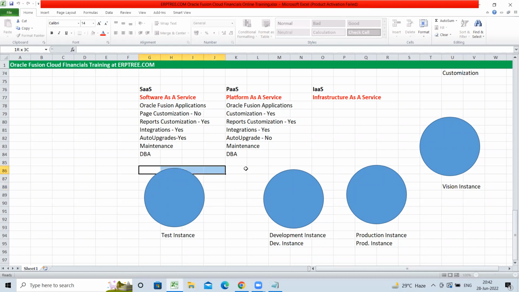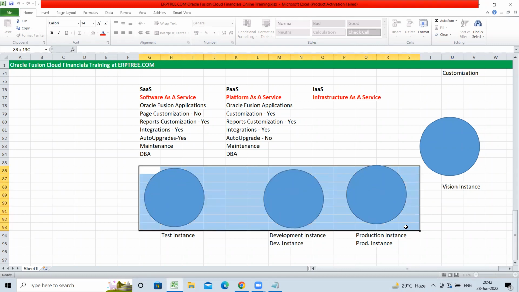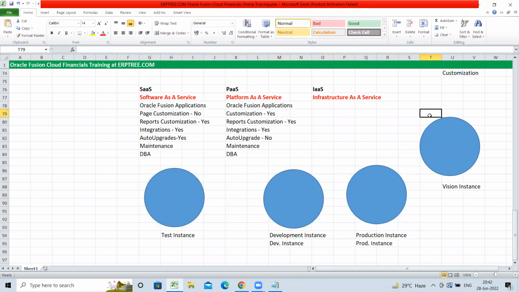The other instances I talked about won't have any sample data; they will be blank. Here you can find sample data. If you want to refer to something, you can refer to it, or else you can create directly. Sample data related to Vision Company would be available. With the Vision name, you can find suppliers and customers, invoices, and payment records. That kind of sample data you can find within the Vision instance.